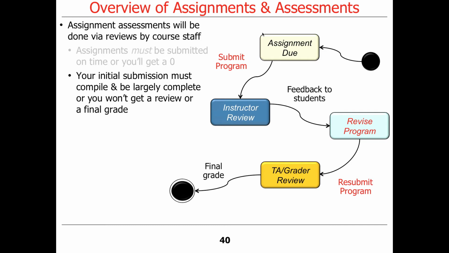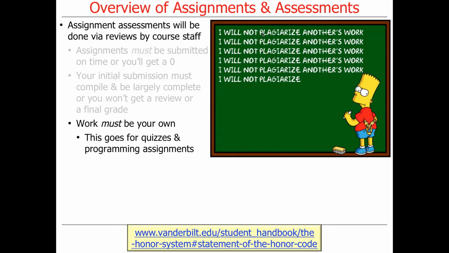And even worse, if you don't submit for the initial submission, even though we're not grading that, if you just don't submit it at all, you're going to get a 0 on the assignment. So you've absolutely got to be on your ball here. You've got to keep up with this stuff. Don't fall behind. That's the price that we pay for getting all this great feedback.